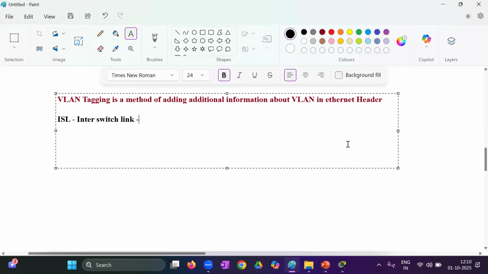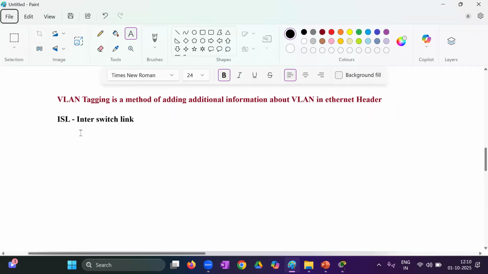This is a Cisco feature. It means this is applicable only with Cisco devices.